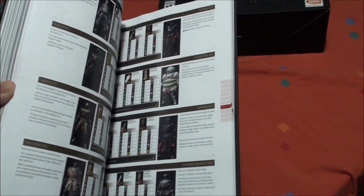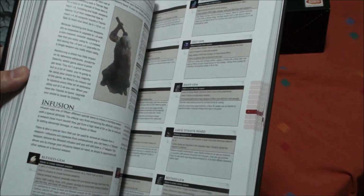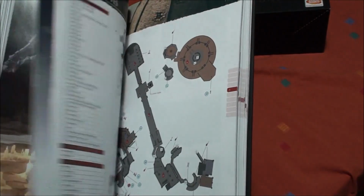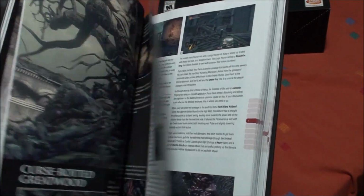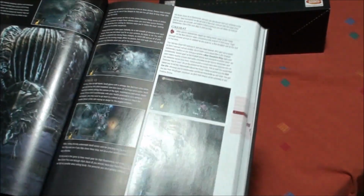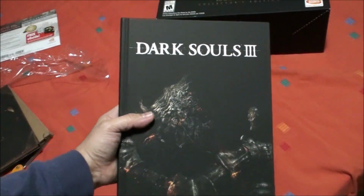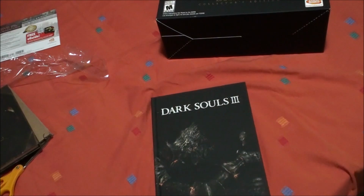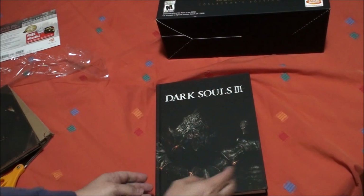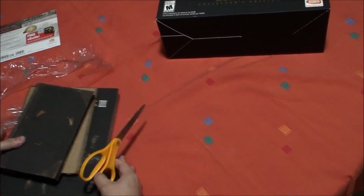So I'm going to be doing a more thorough review of the guide. Again, I'll try to highlight some of the nuggets that could help, especially since the game is still relatively new. Not everything has been found, obviously, in the game. So that is the guide, guys. It has the same texture and really nice hefty feeling as the journal. So there's the Dark Souls 3 guide. Let's move on to the main course, which obviously is the game itself.